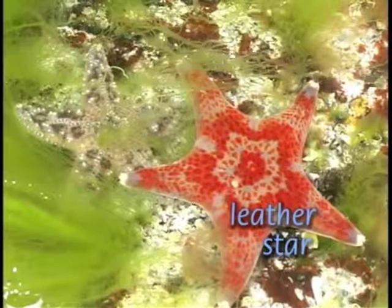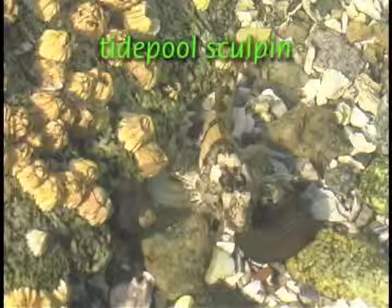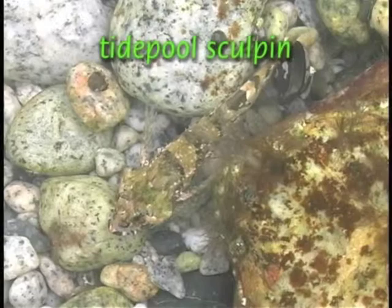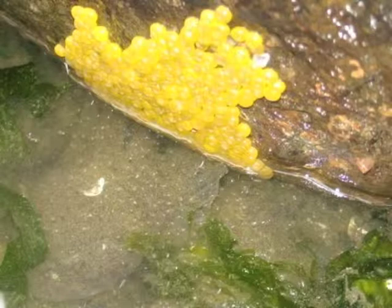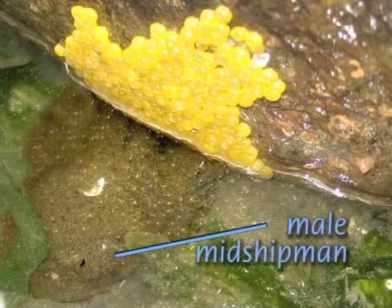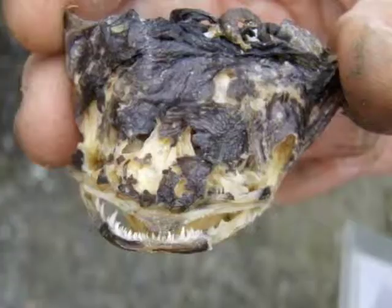Some fascinating fish can be found in the intertidal. The eel-like gunnels can hide under shells, while the speedy, well-camouflaged sculpins dart to and fro in the tide pools and at the water's edge. If you encounter a layer of bright yellow pea-sized eggs on the bottom of a rock, don't miss their father, the plainfin midshipman — a brownish fish hiding in the water and mud below, dutifully guarding his progeny. This fascinating fish species typically dwells in deeper water but visits the shallows to lay its eggs.